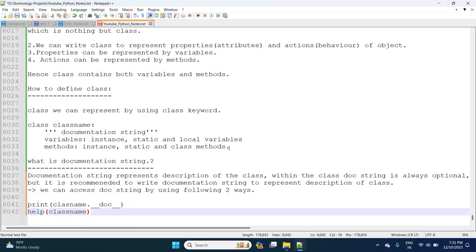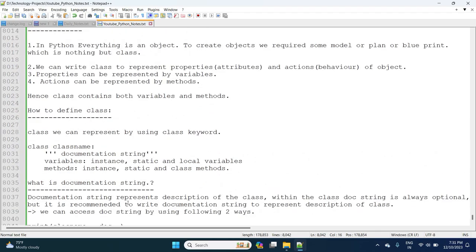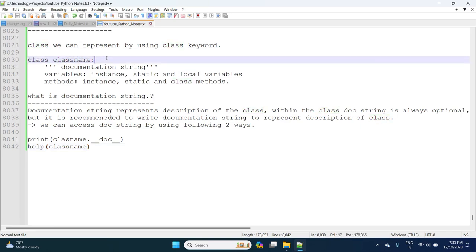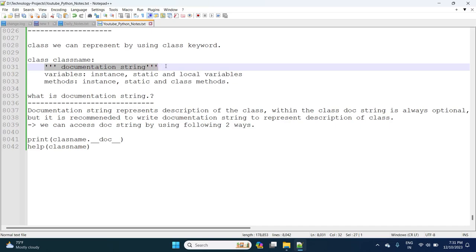By using these two ways we can access the documentation string. So whenever we declare a class, make sure we write a documentation string.